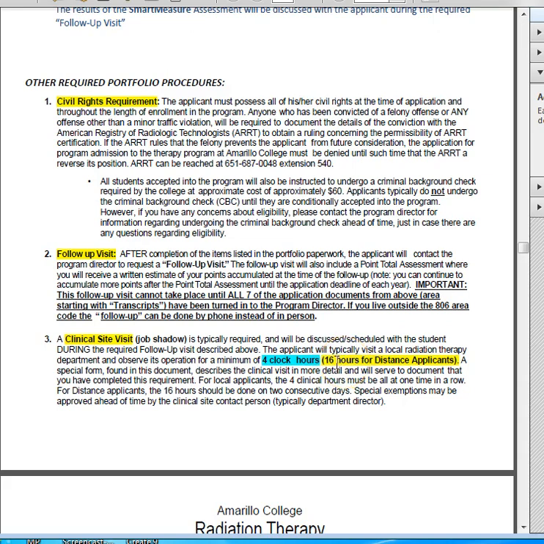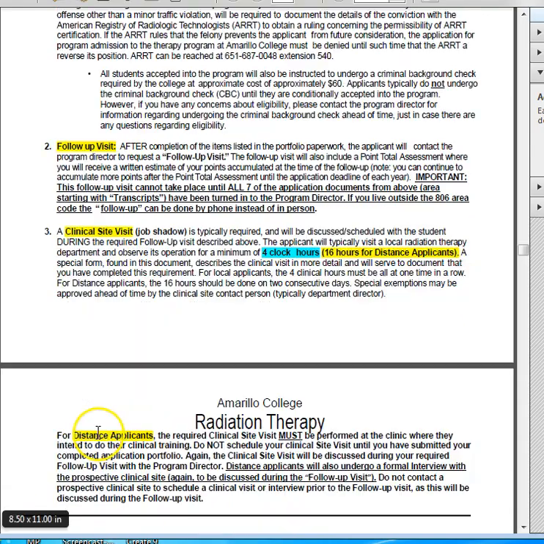So there's also some forms on down the line that are required for the clinical site visit. And the clinical site visit, as you'll see, actually counts as points towards acceptance. There's a form that you fill out that you give to me, and then a second form that you give to the clinical site, and they'll fill that out and then deliver that to me. And that's where the points come from. So moving along.